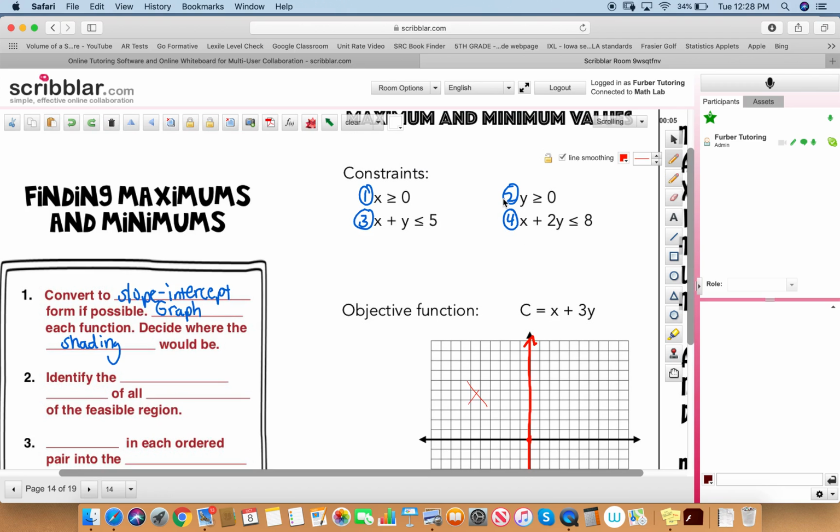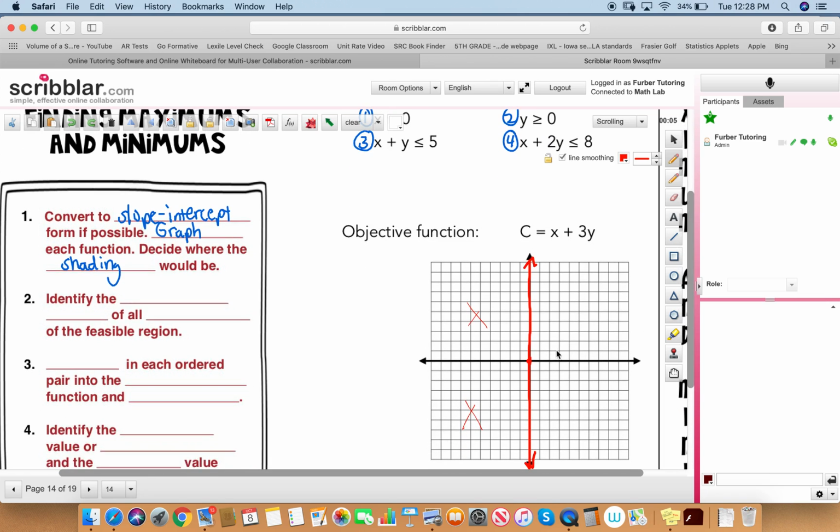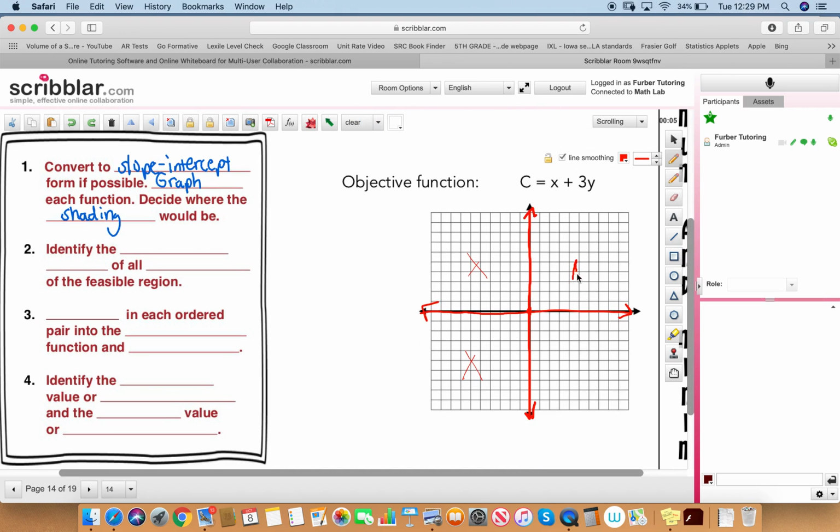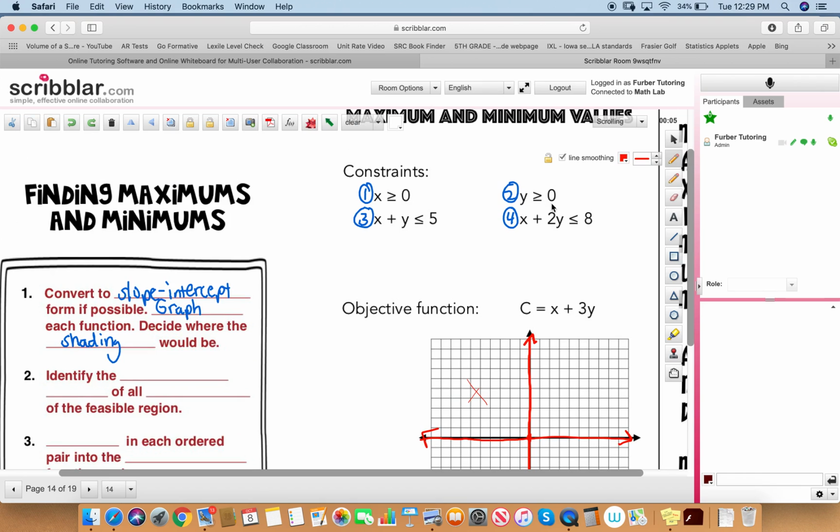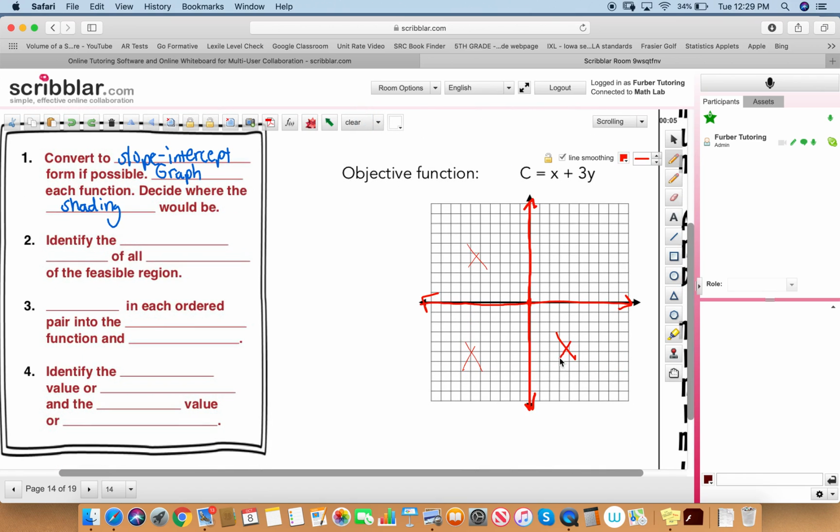Then my second inequality is y is greater than or equal to 0. That's a HOY. That's a horizontal line passing through 0 on the y-axis. So that line is going to go here. And now we have 2 new regions. We have this region here and this region here. We know it can't be these, so we're going to base it upon this line right here that we just drew in. Look what it says. It says greater than that line. Greater than would not be below. Greater than would be above. So I can limit to this region up here. So just with 2 inequalities, I've already narrowed down a little bit where the feasible region is going to be. All I'm doing is putting little X's on the regions it can't be.